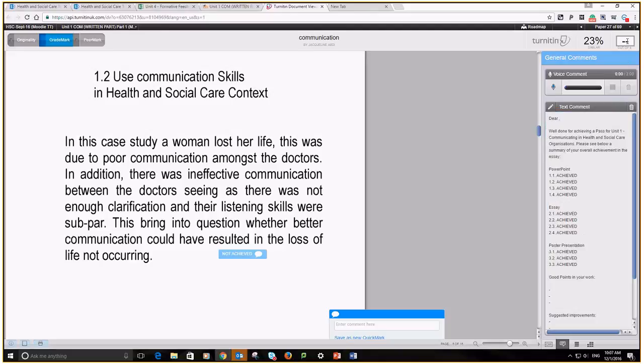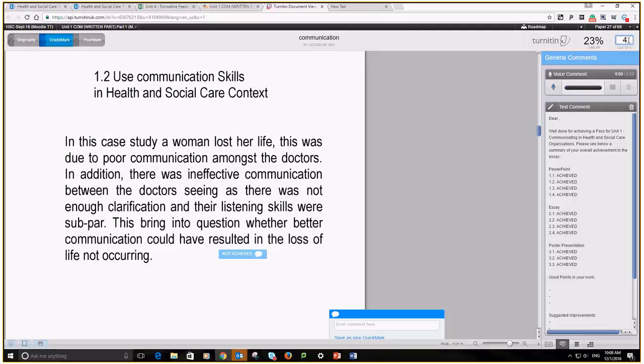So finally, you'll need to put a value here. 4 will be for distinction, 3 will be for merit, 2 will be for pass, and 1 will be for refer or fail. We'll use 1 also for plagiarism, for high plagiarism. So I repeat, that is 4 for distinction. So if it's a distinction, you put 4.